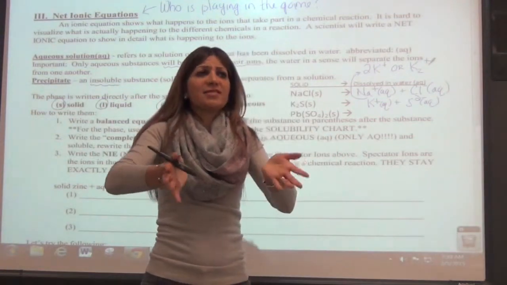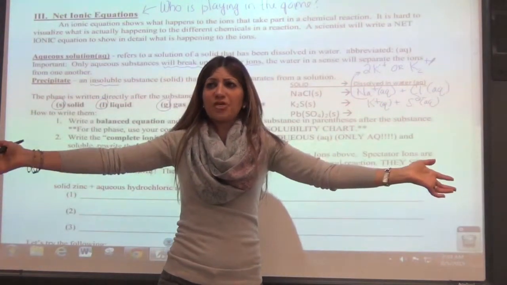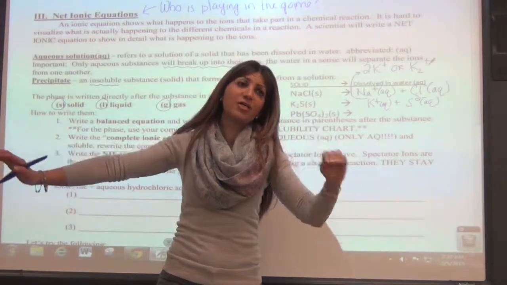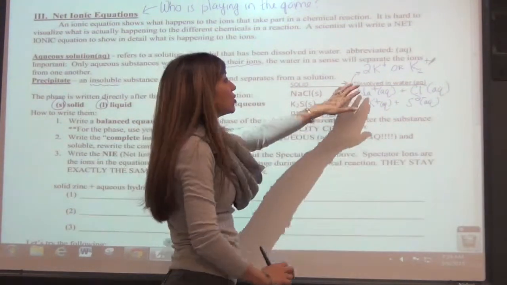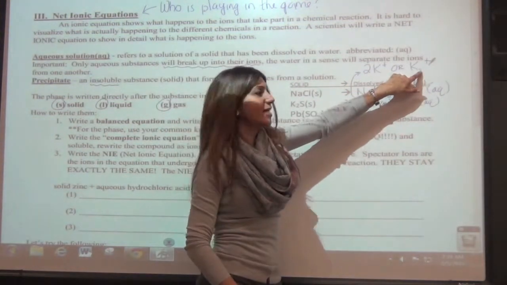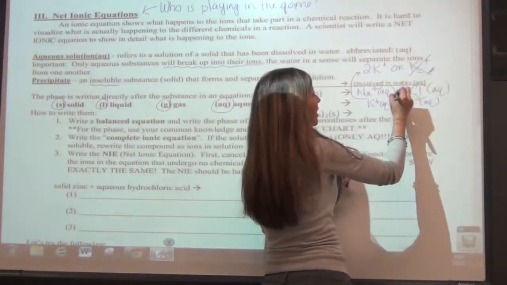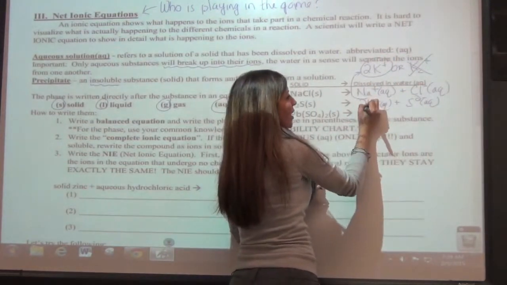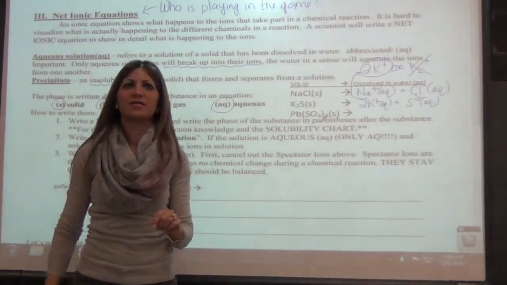What this means is you have two ions and they're separated from one another. Once it ionizes, they actually can break apart from each other. One takes off in one direction and one takes off in the other direction. So we actually don't want to write it like this. This is the wrong way to write it. This would be the right way to write it. So we're actually going to write 2K plus.